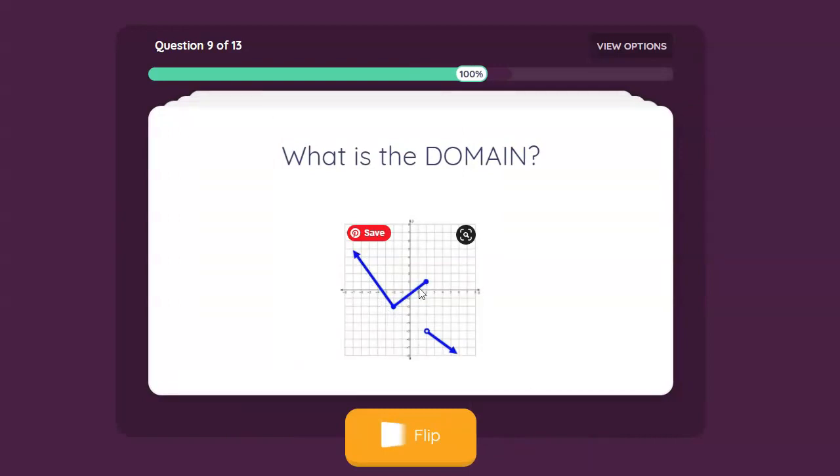This graph matches to that graph, so all reals so far. This one jumps straight down to this graph. This one's closed, this one's open. Once again, they match. This one's going on forever, so the domain is all reals. This passes the vertical line test because it's closed to open.